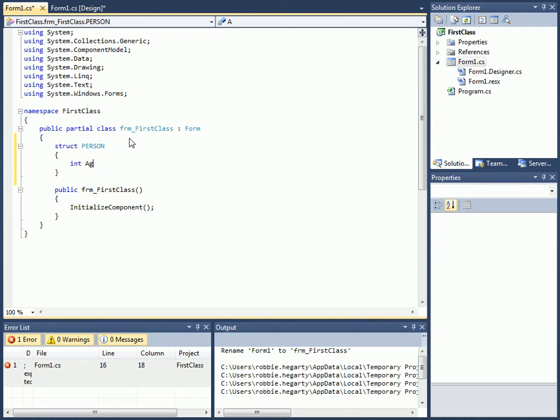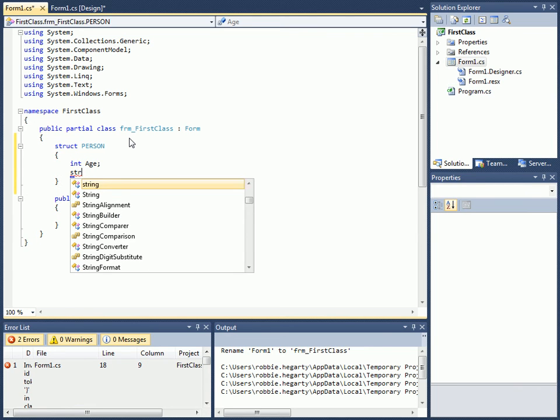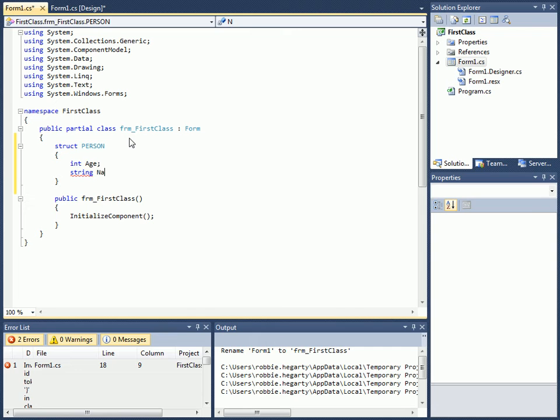In our structure, we're going to have an integer called age and a string called name. So in a sense, we defined our own data type here now. Our data type is called person and includes two subtypes, an integer and a string.